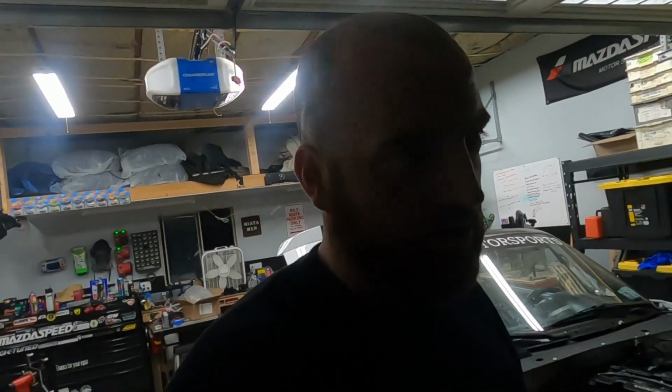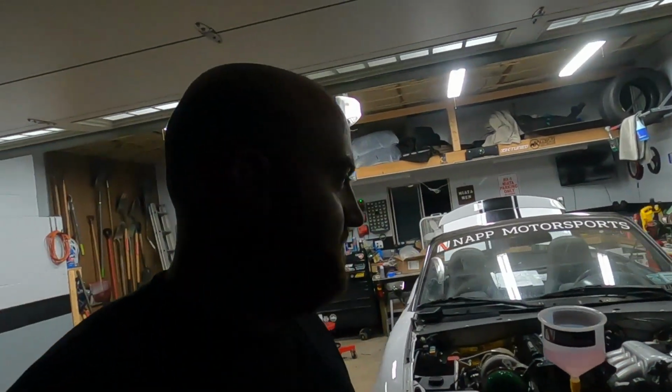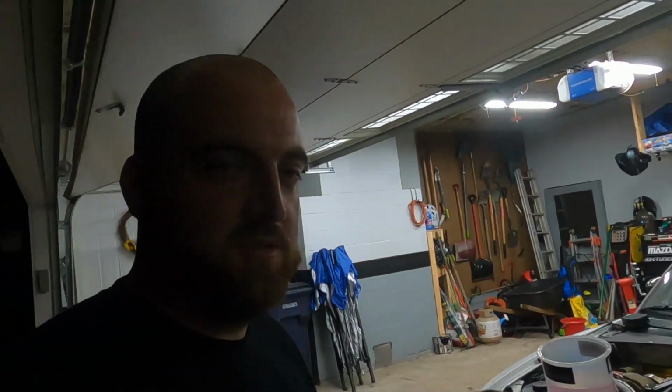Worst case, if it's something in the trans, I know I can pull the trans very easily. The rest of the engine sounds fine, so it'll need a little idle tune-up probably. Everyone's a little different, but I can probably just do that with a little set screw on the front. But yeah, hopefully tomorrow afternoon it's ready to rip. I'll pick you guys up then. So good night for now. Figured I would give you guys an update.